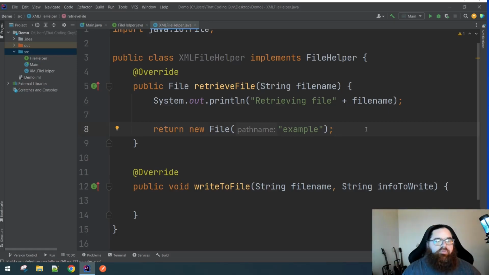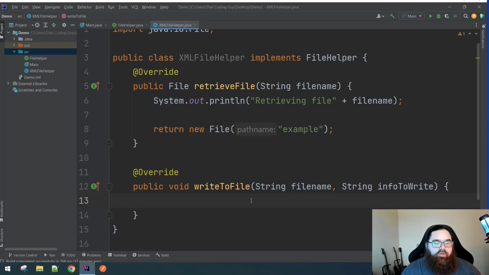I'm not too concerned with the details for that. And so that's our implementation for retrieve file. Now, in actuality, this would have a way to actually go grab an XML file from our hard drive or something like that. But this is kind of just pseudocode, hand-wavy stuff, just to get us rocking and rolling and understanding these concepts.